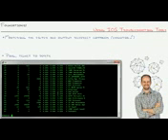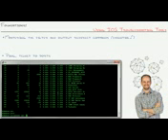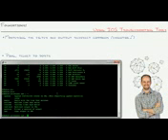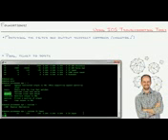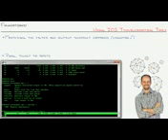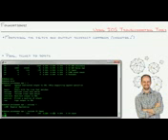So I can do a show process CPU and then do the pipe. Many of you I know have seen this command, and we'll do include. Now the cool thing about this is this is like grep in the Linux world. If you're familiar with the grep command, it just filters exactly what you want to type in. So I'll say include IP input. Okay, and right there, boom, it says, here's the line that has IP input. Obviously this router's not doing anything right now, because the processor at 5 seconds, 1 minute, and 5 minutes are all sitting there idle. But I was able to filter that out.